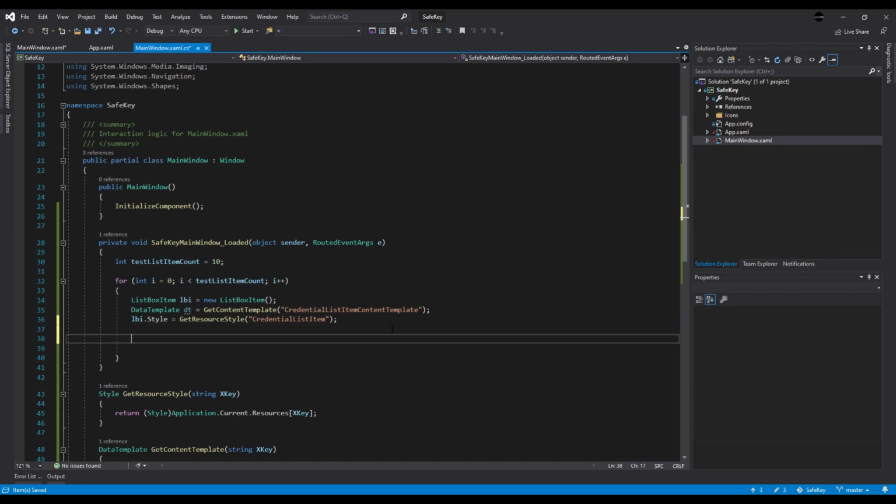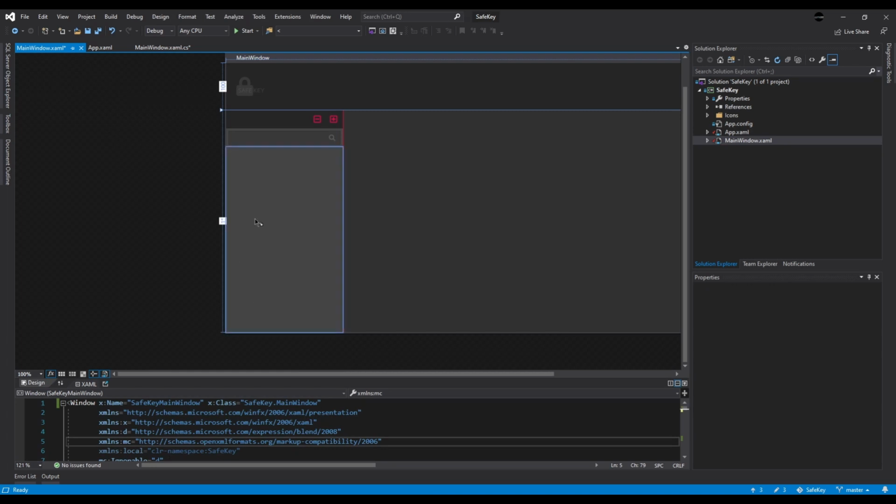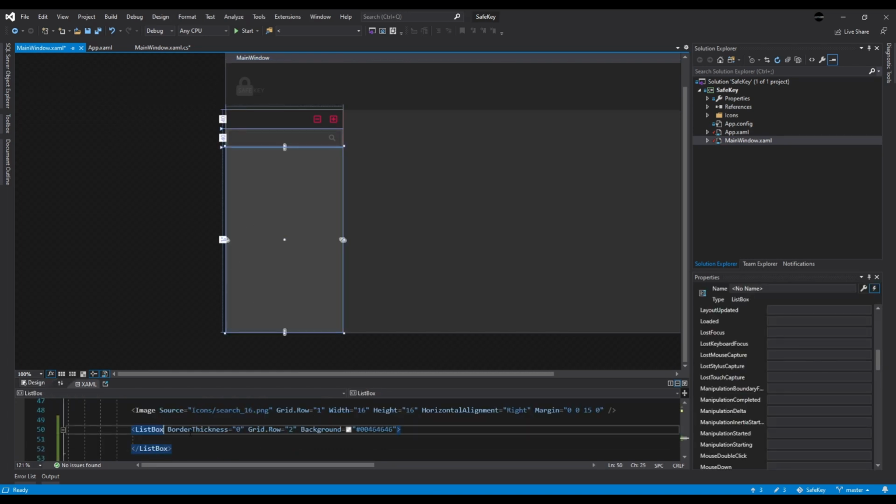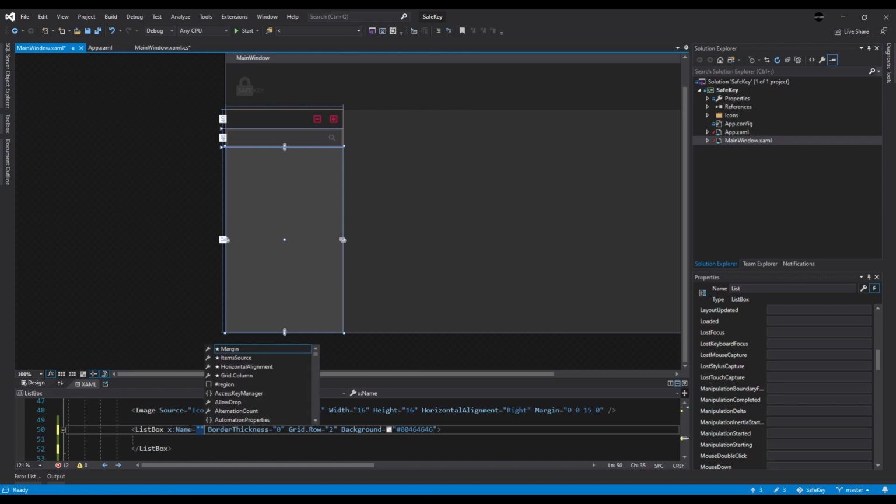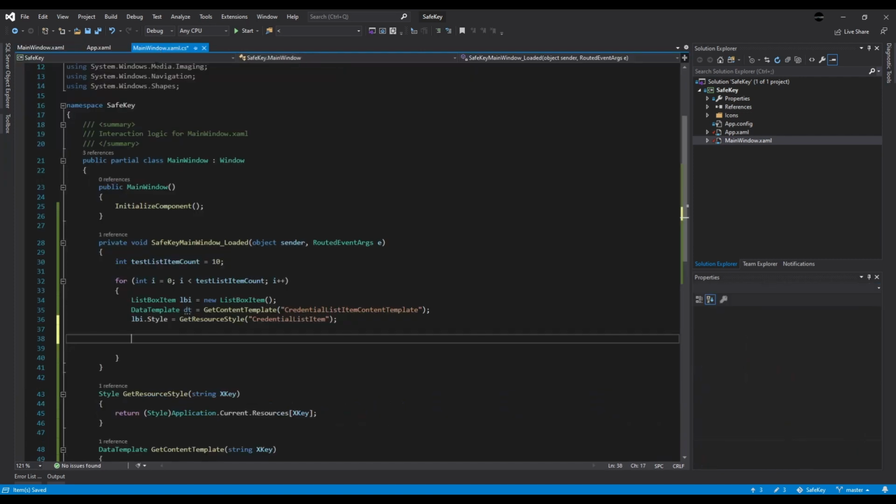Now we just want to actually add it to the list. So let's get a name of the list. Let's go x name equals list credentials list.